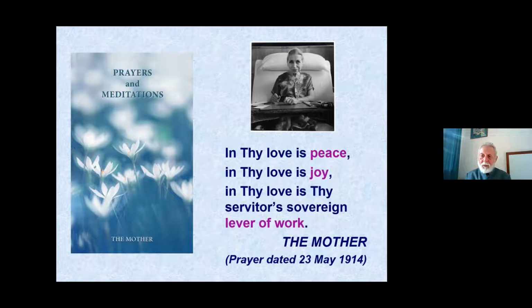So that is the positive side of emotions. Emotions are not there just to lead us astray. Emotions are a great collaborator on the path of yoga, and on the path of yoga, the emotions translate into devotion, love for the divine, love exclusively for the divine, and devotion is expressed by working for the divine with great joy, peacefully. So peace, joy, and effective action. That is what love of the Lord leads to. So in thy love is peace, in thy love is joy, in thy love is thy servitor's sovereign lever of work.